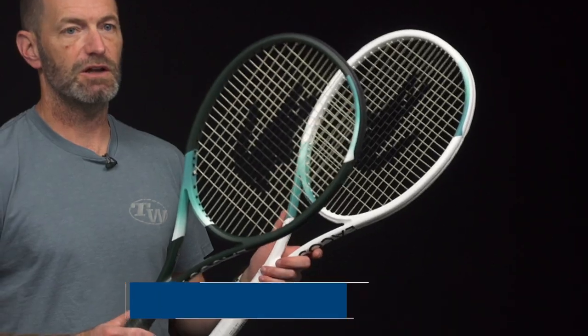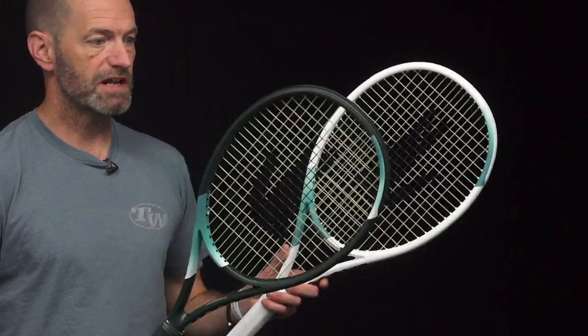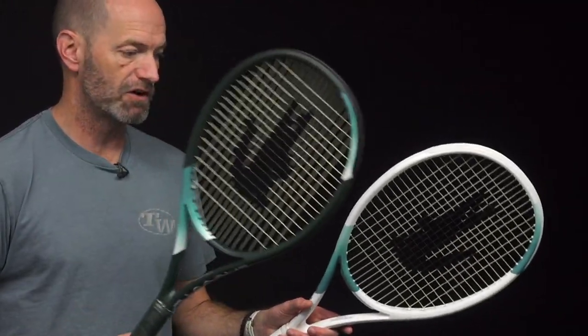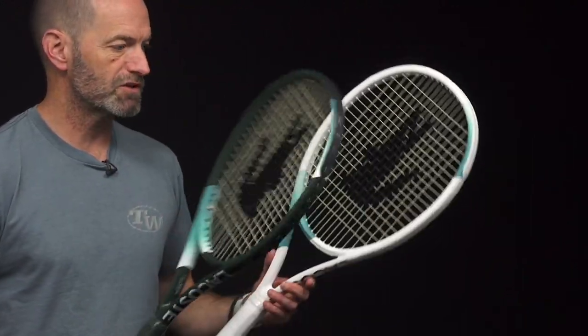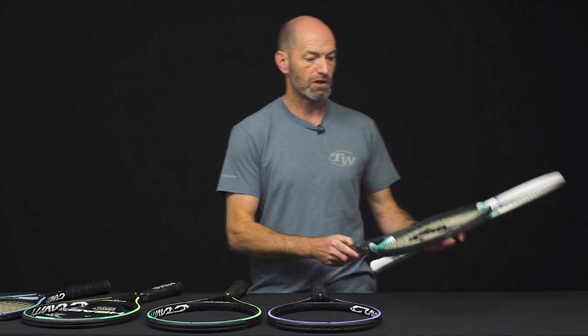Then we have the L20 L, which is a lighter weight version of the racket. These are aimed more at the intermediate player — good club-level rackets with nice technologies and great playability. Stay tuned, we're play-testing the heavier version so we're going to give you plenty more information on those. It's a quick look at the cosmetics from Lacoste, and I'm really excited to tell you more when we get closer to their launch date. That's all I got for this week — thank you so much for watching.